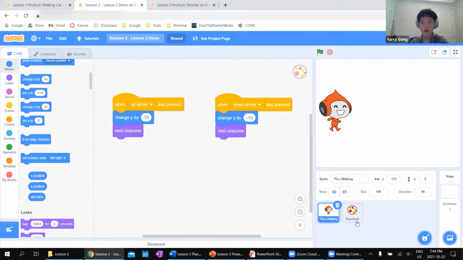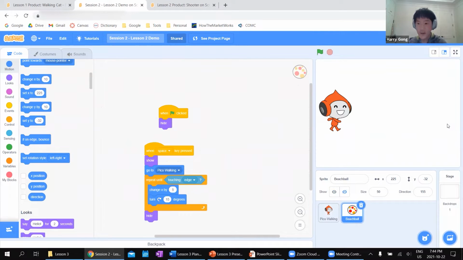So moving on to our second sprite, the beach ball. This sprite, if you remember from last week, is ordinarily hidden. It only appears after the user presses the space button and before it hits the wall.